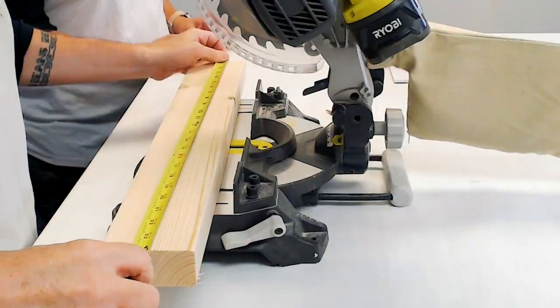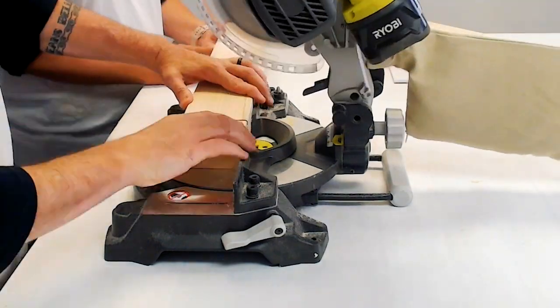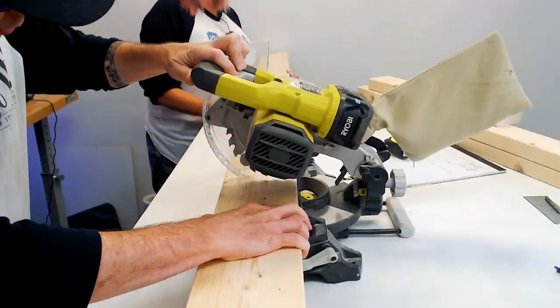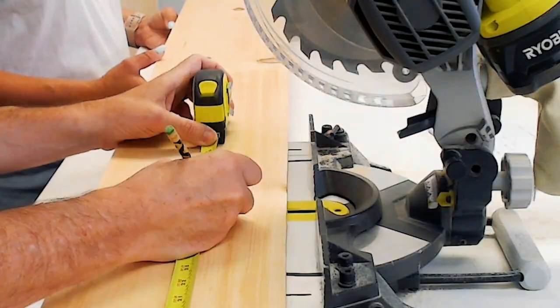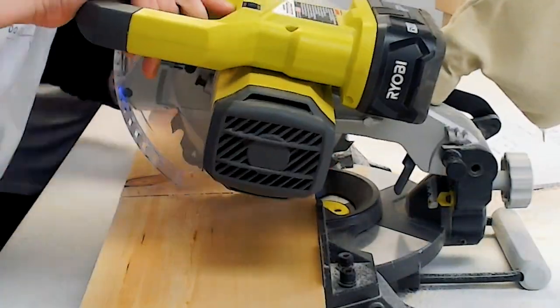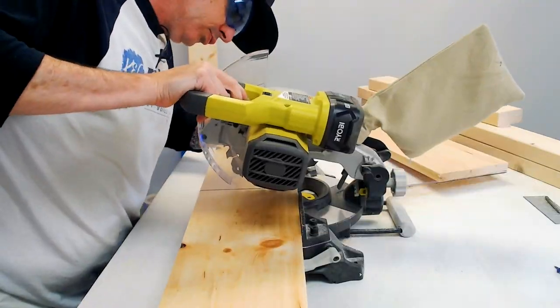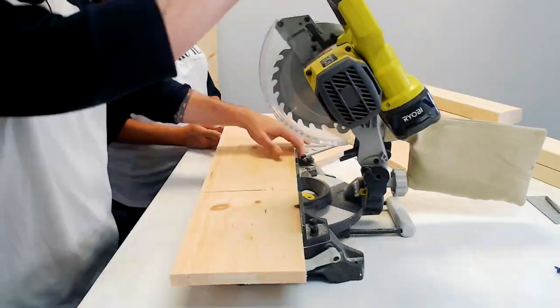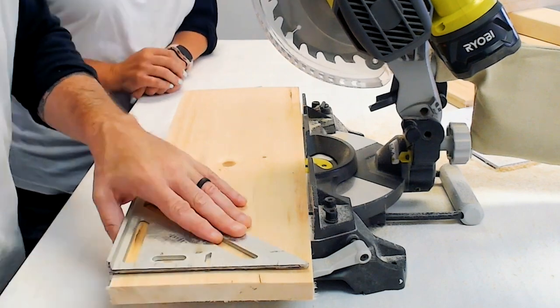We'll also need one 21-inch 2x4 for the middle brace, one 28-inch 2x6 for the bottom, one 28-inch 1x8 for the top, two 11-inch 1x8 for the feet, and one 21-inch 1x8 for the sign backer.